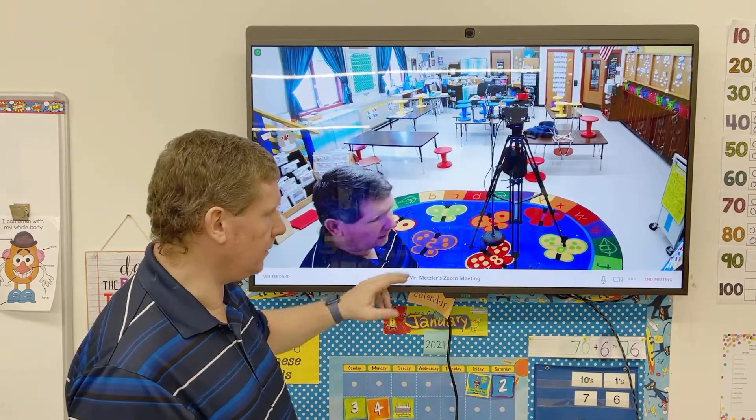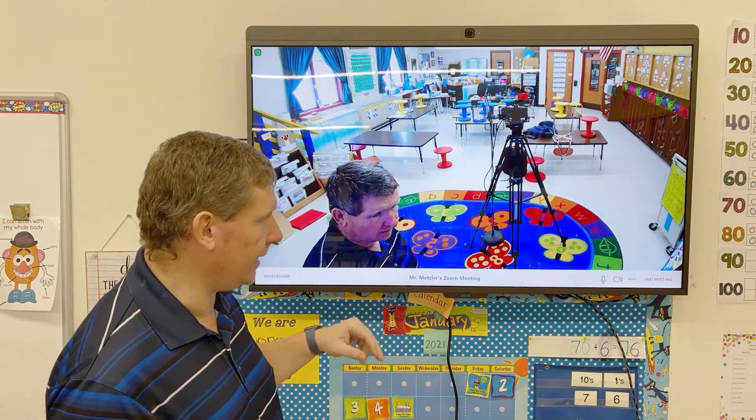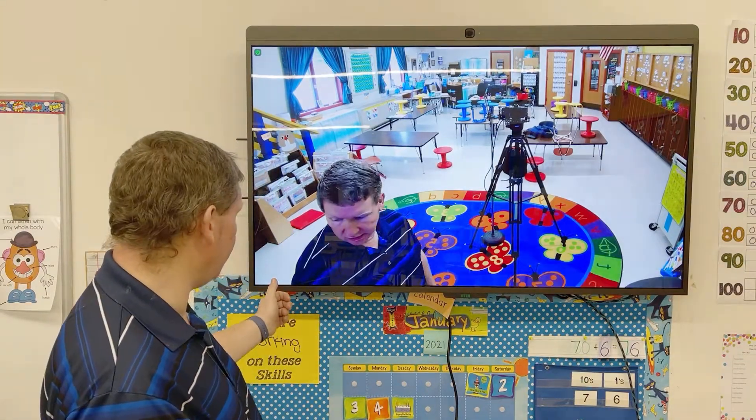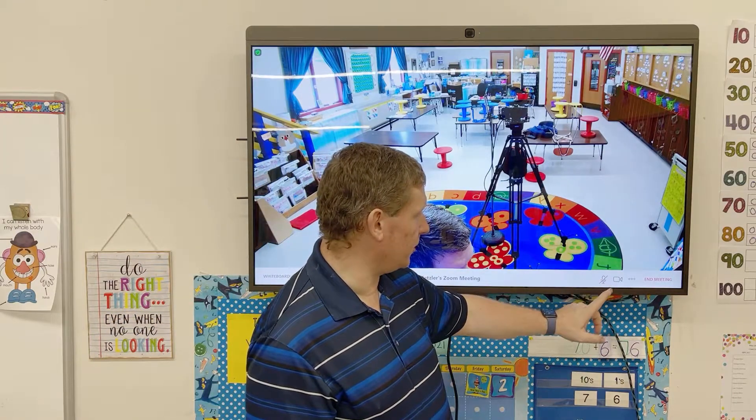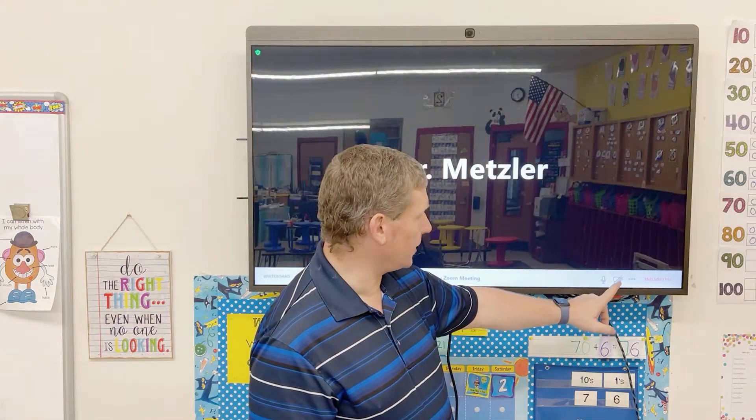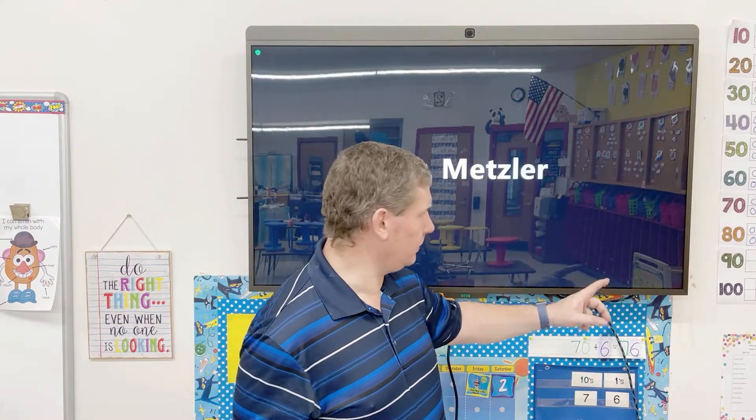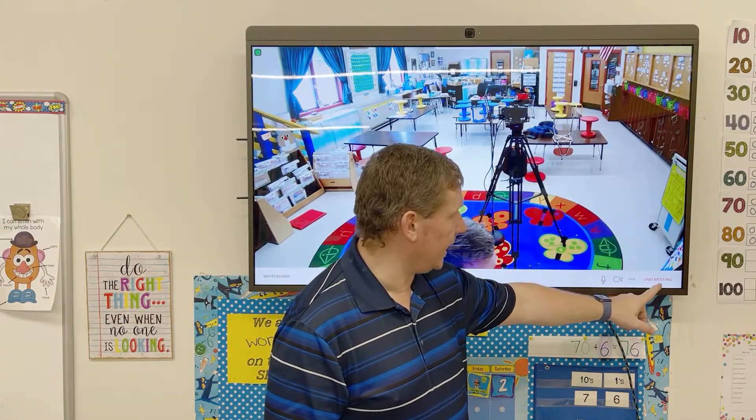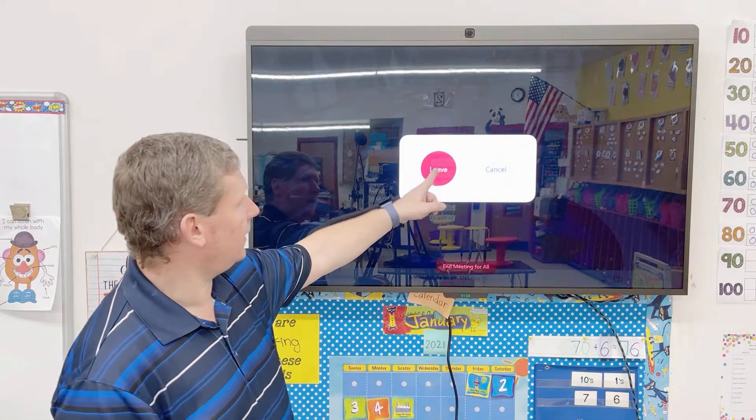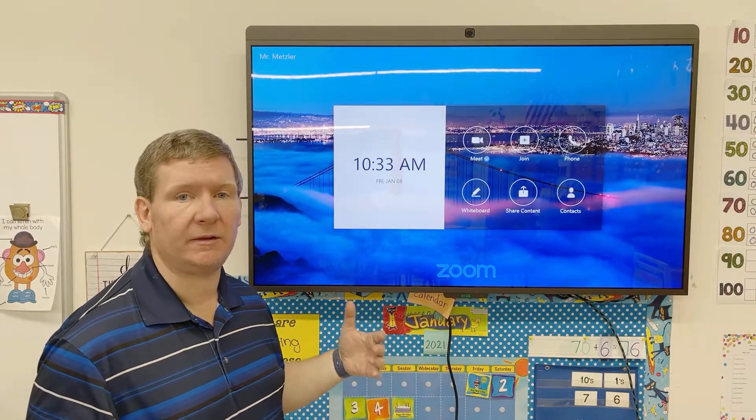To end your meeting, you want to make sure this shows up again. And again, once you are in the meeting, you've got your whiteboard feature. You can control it. You can mute your mic. You can mute your camera. Disable your camera. But when you're all set with the meeting, you just hit End Meeting on the bottom right. And you tap Leave. And that will end your meeting for everybody.